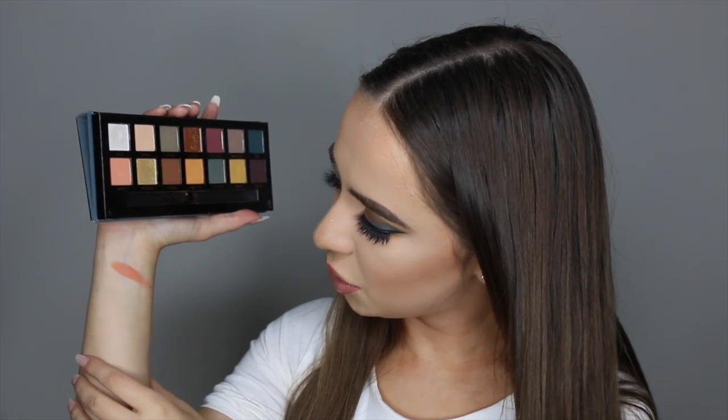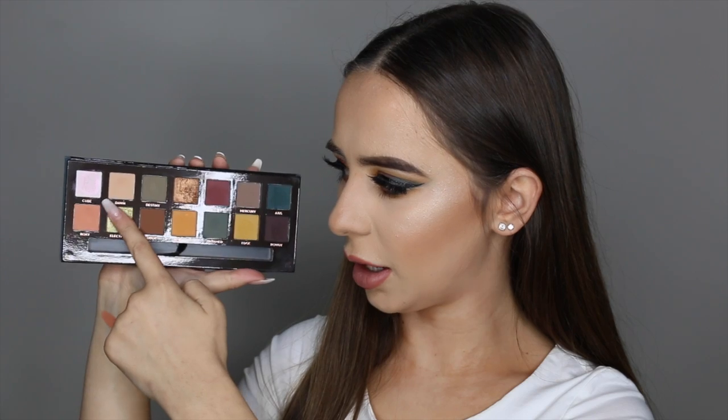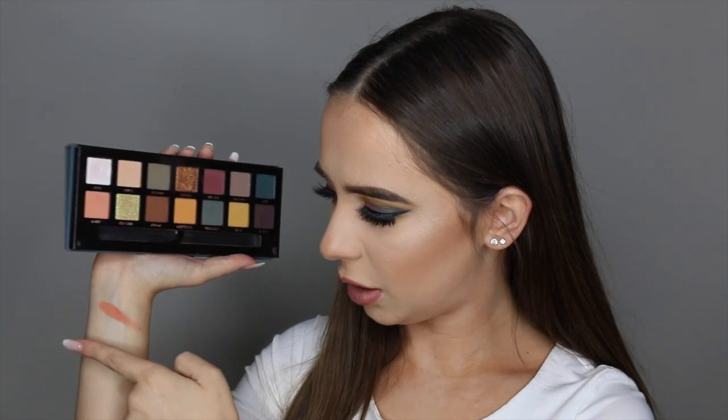So Roxy is a gorgeous warm peachy tone. So now I'm just going to be swatching the shade Electric. So Electric is a golden shade with green reflex. It's a gorgeous shade.